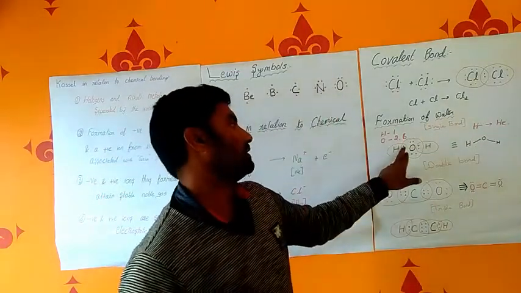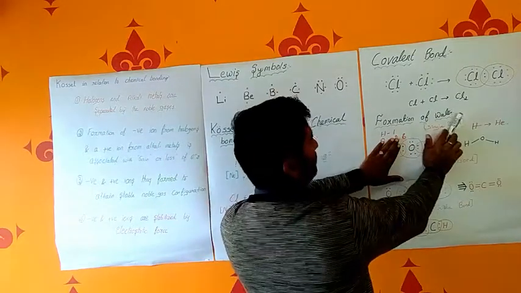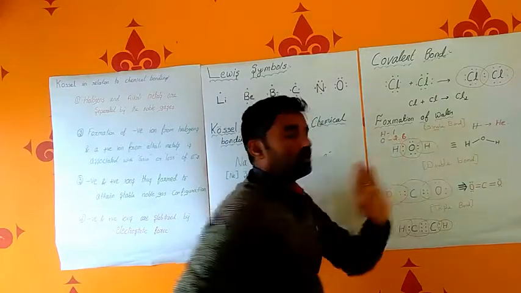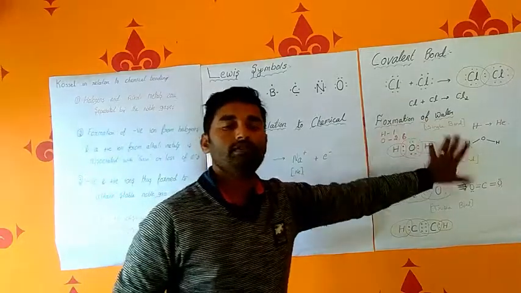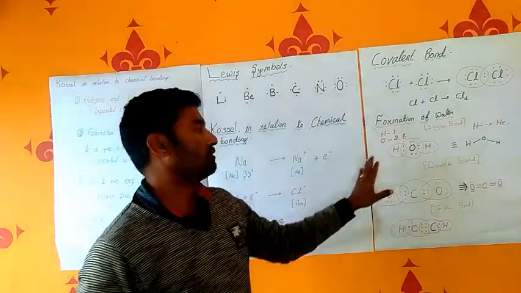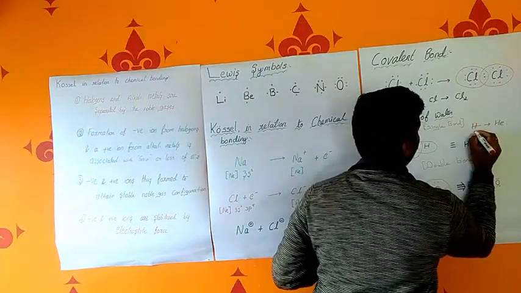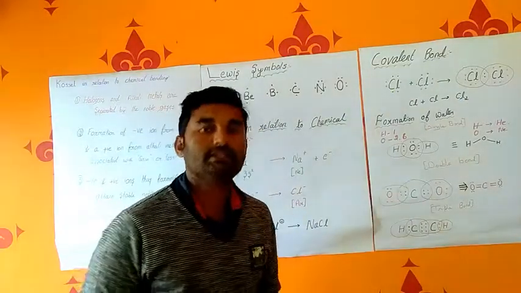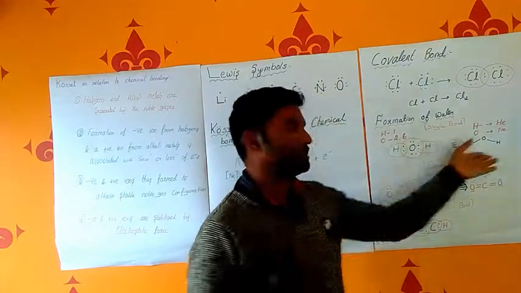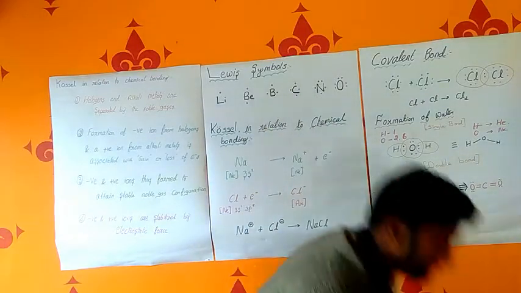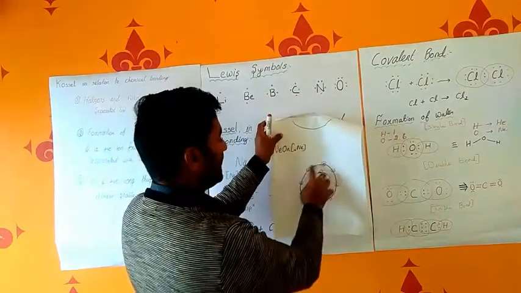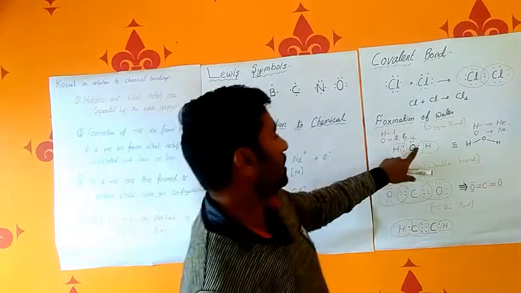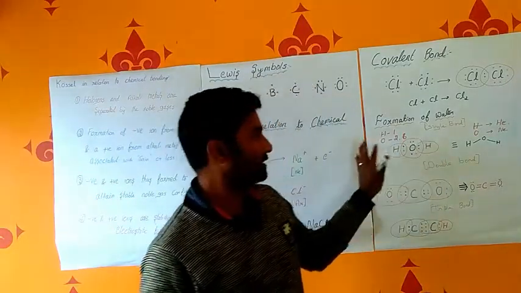Next, look at the case of oxygen. Now count the number of electrons which are present in oxygen, 2, 4, 6, 8. Okay, now oxygen also has a fulfilled outermost orbital. So oxygen attained the electronic configuration of neon, because neon has 10 electrons, isn't it? See, neon has 8 electrons in the outermost orbital as well as 2 electrons in the first orbital. Like that, now oxygen also attained the electronic configuration of neon.